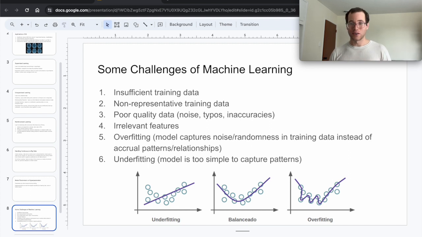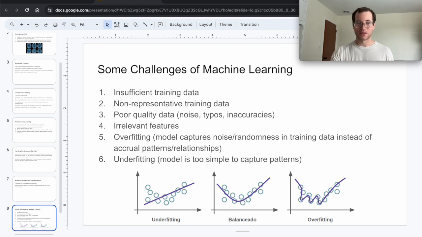Another thing is irrelevant features. So again, even if my textbook is Spanish, if I have a bunch of calculus sections in it, it's not helpful to have for the model. So to be a good machine learning engineer and to create models that are able to generalize well, and that is our ultimate goal, we want to make sure that we have relevant features in our training data set.